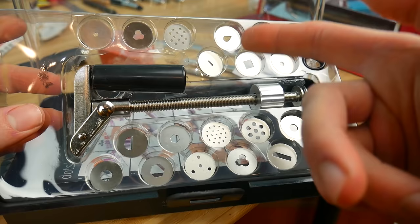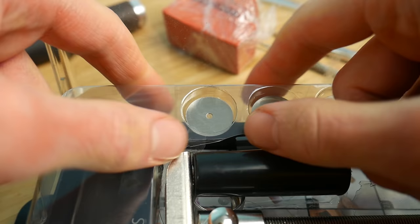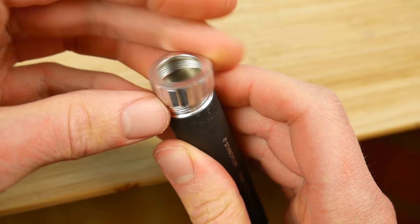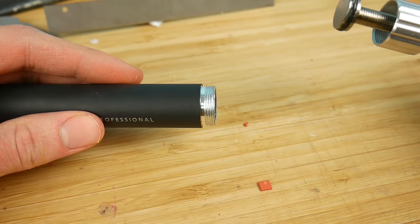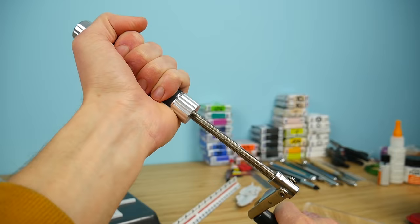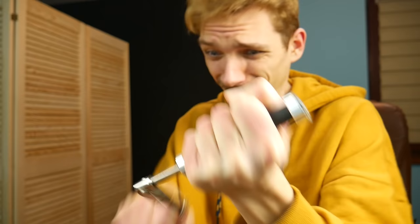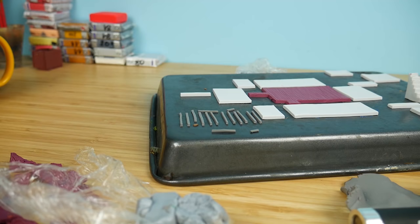Okay guys, time to use, for the first time in my life, a clay extruder. Okay, I think it's fine. Look how many shapes we can do. We need this shape, so we're gonna pick this one. Let's just place it here and we're gonna place this over this. Okay, I got this. Now let's put some clay inside. And now we're gonna put this into this and we're gonna turn it. It's coming! It's a little bit more than we need, so we're just gonna cut it and place it on the baking tray.